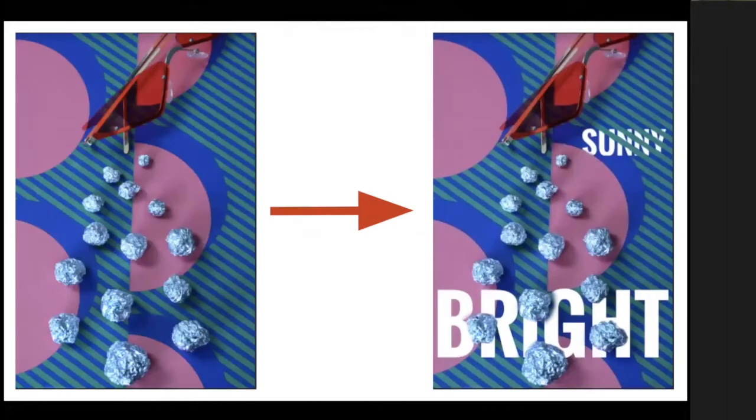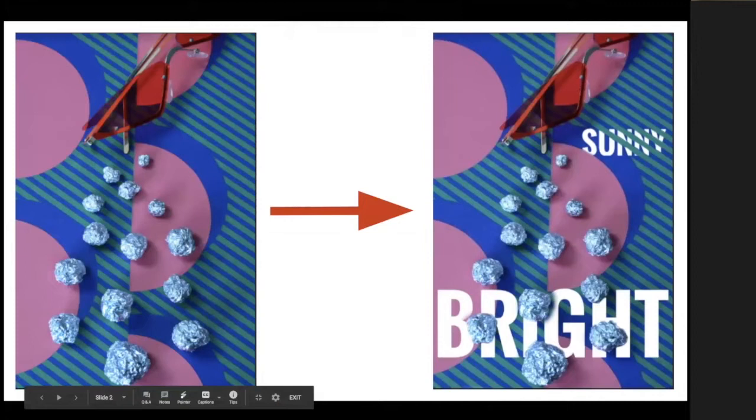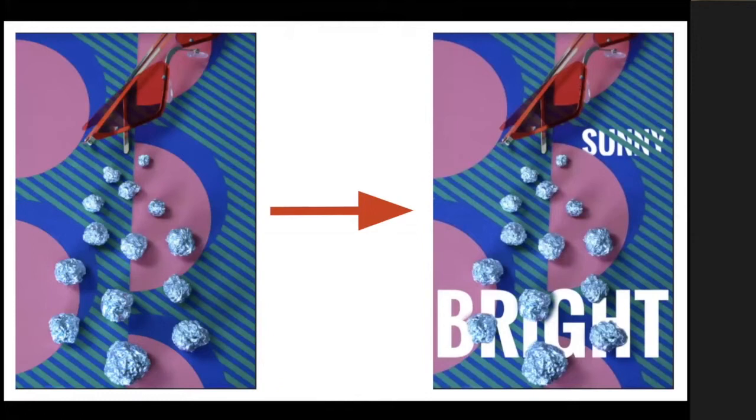Okay. So for this project, you are not taking any new photos. You are just going to be using the photos that you've already taken this semester. You could pull pictures that maybe you took over the summer or in the past, just whatever photos that you have. So no new shooting assignment with this. You're just going to be working on editing to add the text. So here you can see my example.